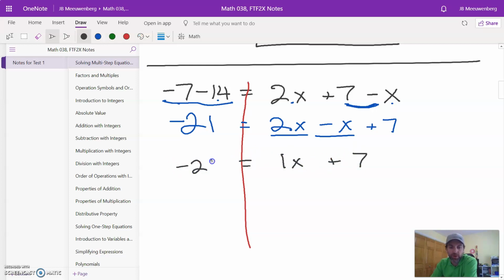Equals negative 21. Notice how whenever I do something, I leave the rest of the problem alone. Here, all we did was this. Then we flip-flopped. Then we combined those. Now look what happens. We only have a single variable in this equation. It's right here. You know your goal is to get the variable all by itself. It's on the right side.